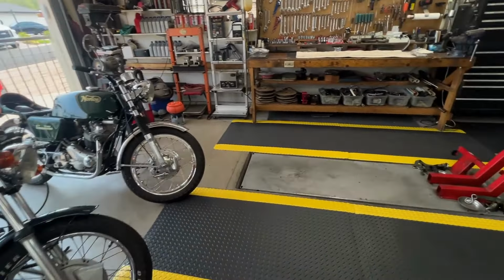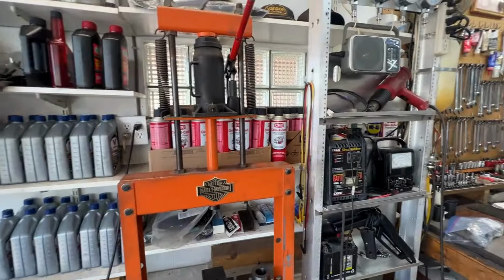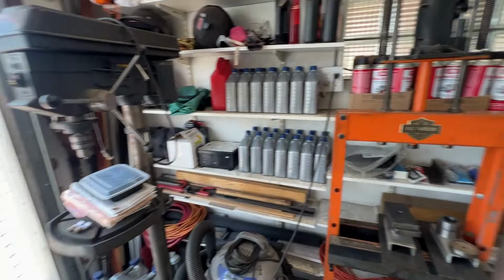Okay, so in the meantime, while they were idling away, I put away my oil. It's over here on the shelf. And I put away the carb cleaner on the shelf, so I did a little bit of housecleaning.